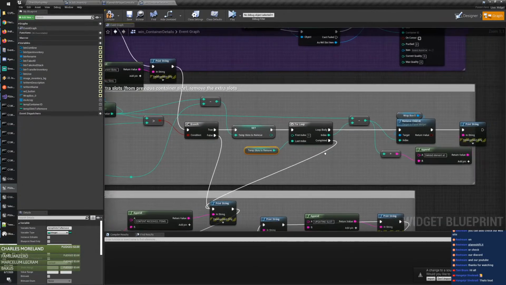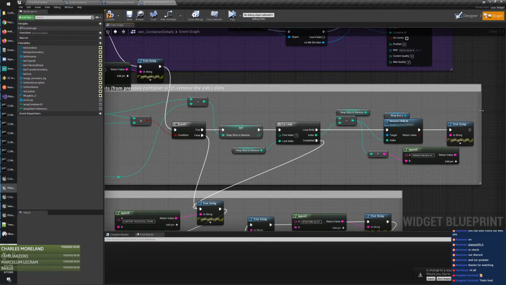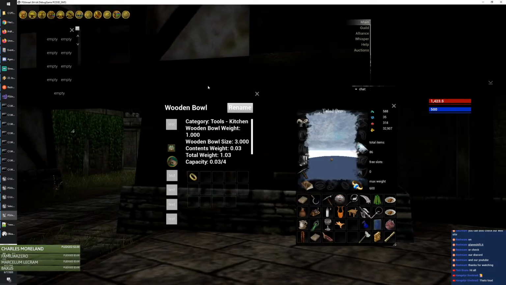I should do, yes, exactly. I should do again temp slots to remove, which is a fixed number, minus the index, and then removing that index. Yes, I think that potentially that is the way.